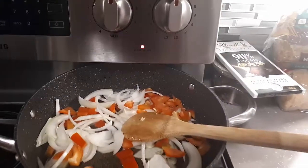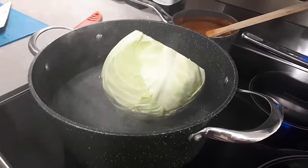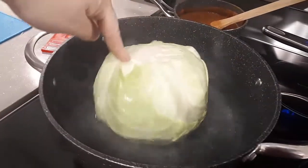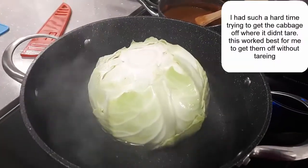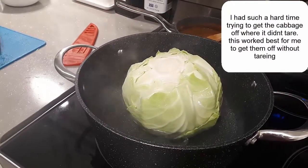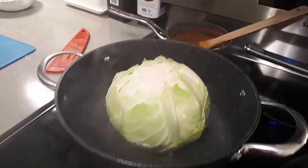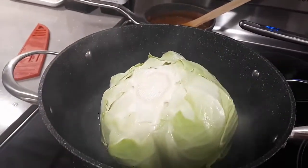Okay, so while we have our veggies put off to the side, I forgot a step. We need to get the cabbage rolls ready. And I've already tried to get them off raw, and it really made me angry, and it just kept breaking. So I'm going to try to boil it for a bit and see if they come off any better. I'll let you know how it goes.